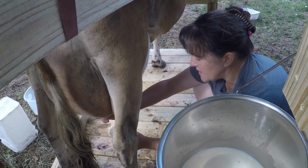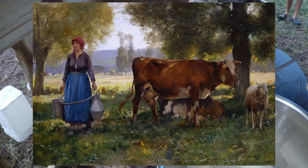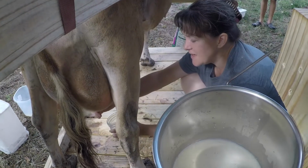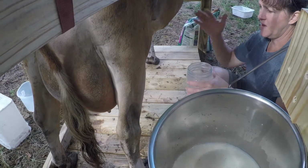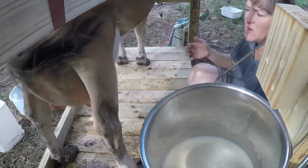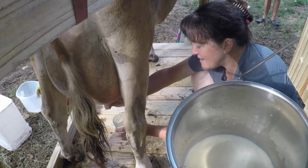I saw a painting where in the background you see like 4 cows grazing behind some trees, and then you see this older lady walking toward the foreground, and she's got a milk stool under one arm, and she's got a milk, it's not a milk bucket, it's like the kind that are big at the bottom and then go like a funnel at the top. There's probably a technical term for it, like a milk jug, a milk something thing. We'll go with thing. But I just thought it was so interesting.